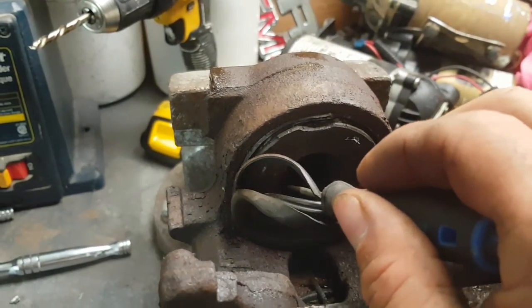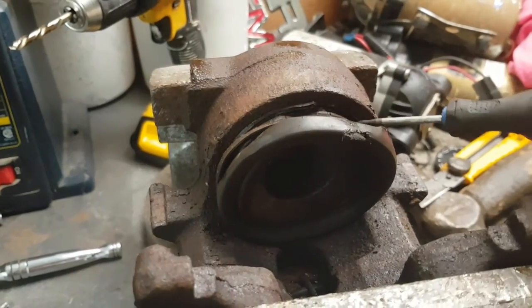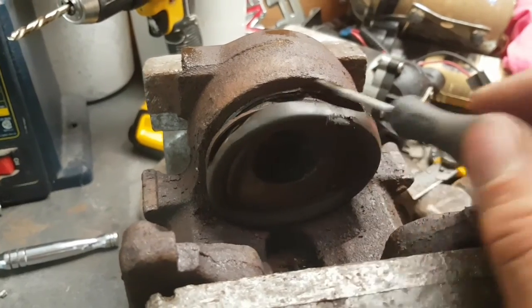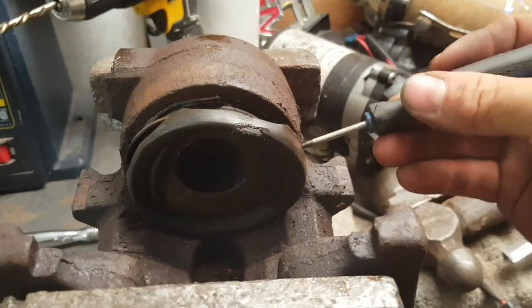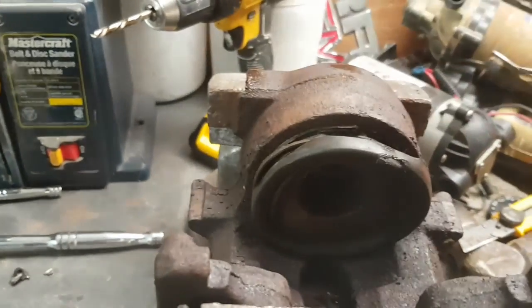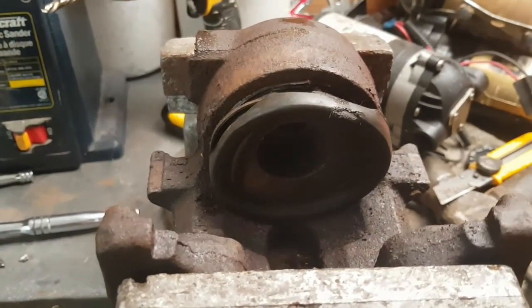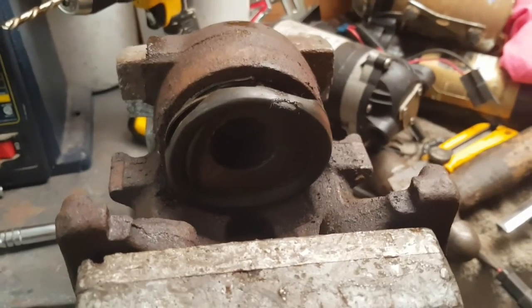But yeah, so that's one way to do it. Another one, like I said, looks like I'm going to have to get another piston anyways. But yeah, I was just going to start prying on the side here, on both sides with 2 screwdrivers, and pop it out that way. So, I'm going to go ahead and get that done.